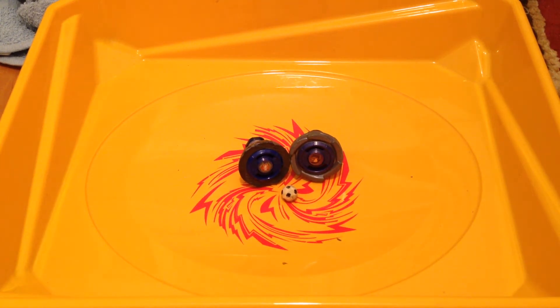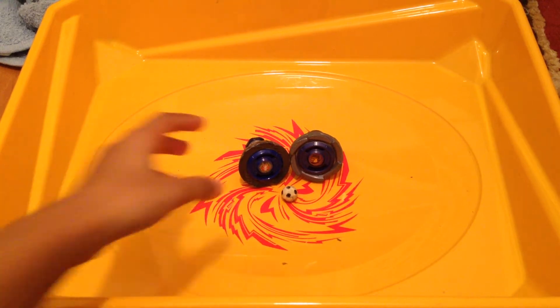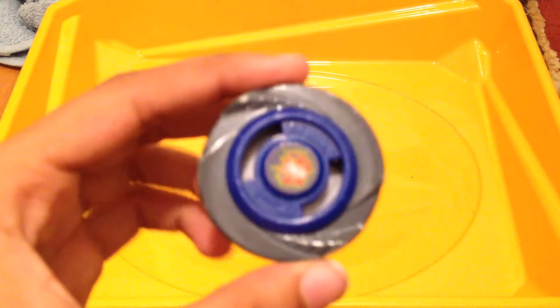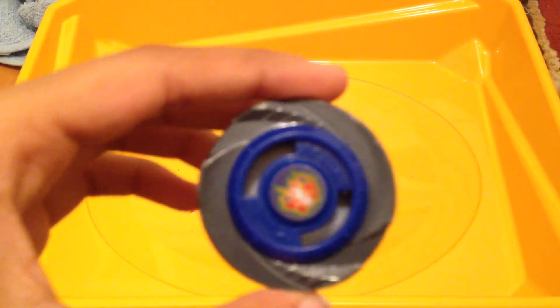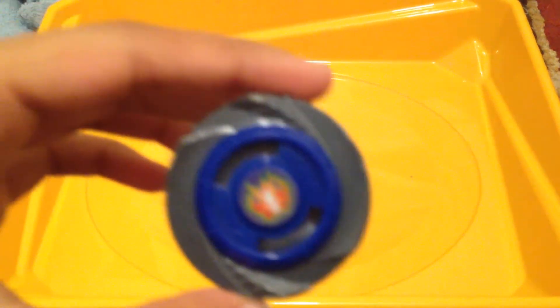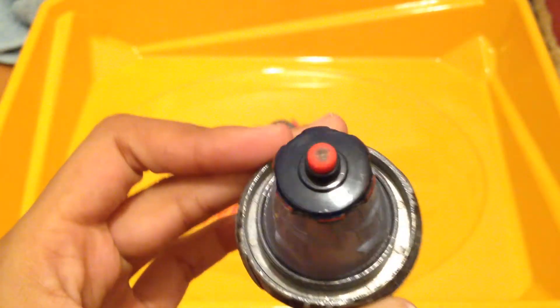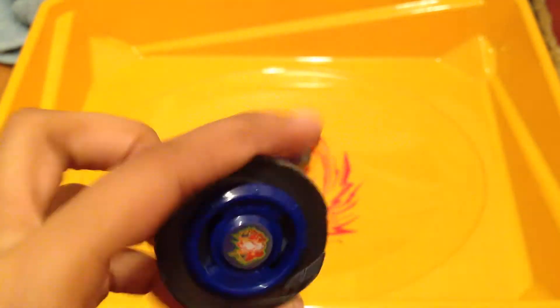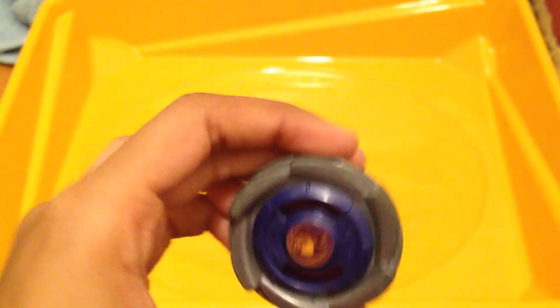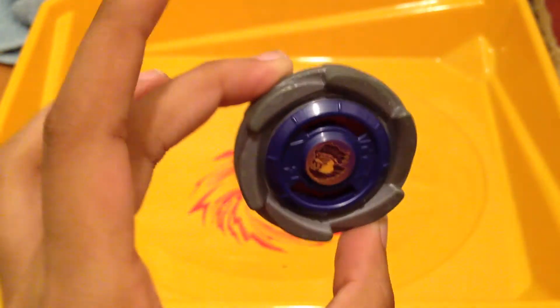Tornado kickoff battle between Tornado Storm Pegasus with its RF tip. I'm so sorry if it's not that clear. Well, I mean RF tip, because Storm Pegasus has an RF tip. And then Earth Eagle, very good tip, balance type.